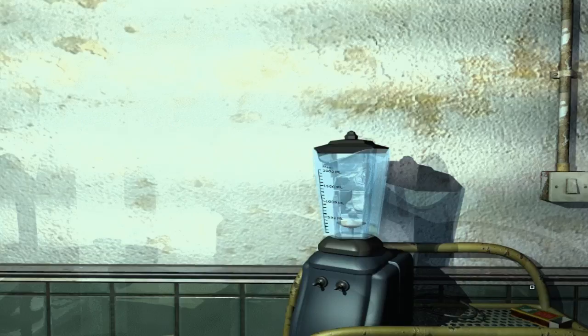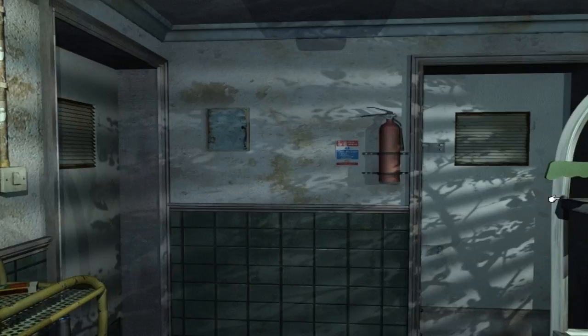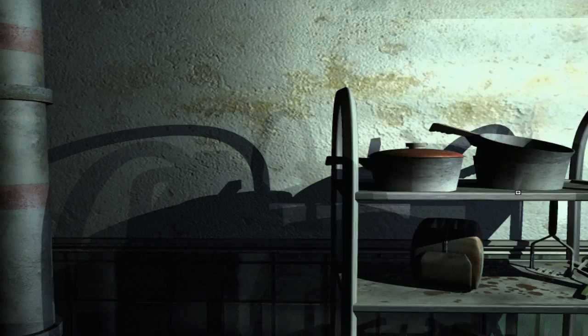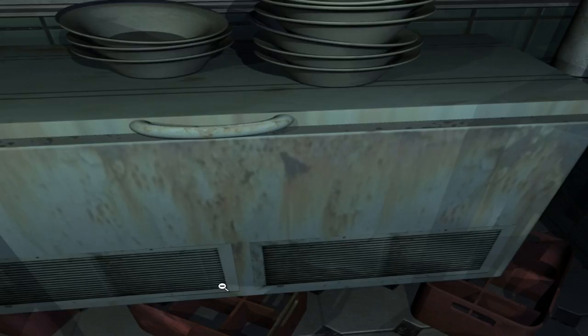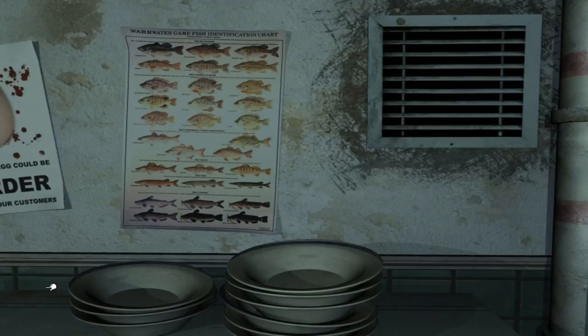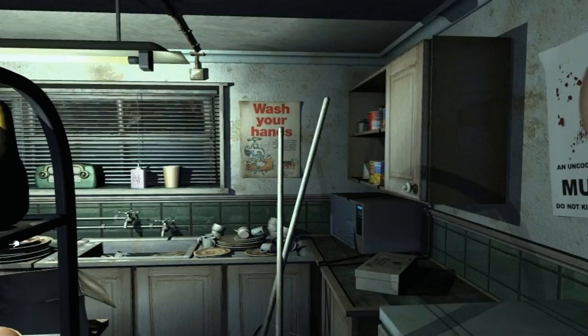Well, I don't believe there's anything here, so let's go on and to the right. Another toaster, more pots and pans and stuff. Nothing that interesting. Warm water game fish identification chart. Brilliant. Don't know too much about that. Can zoom in. What's down here? There's a handle there. I can't seem to pull it down. You see, I don't really get why you would want to look at something that you can't interact with. It's very strange.